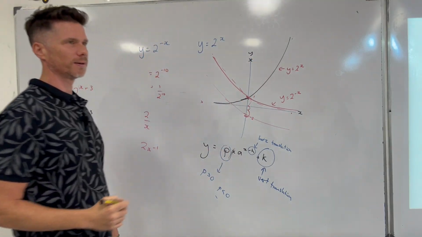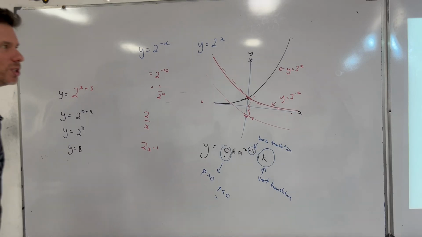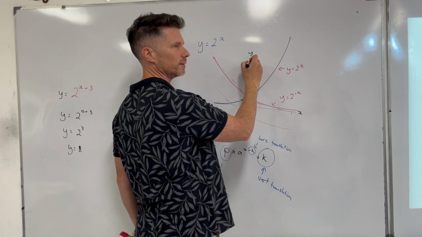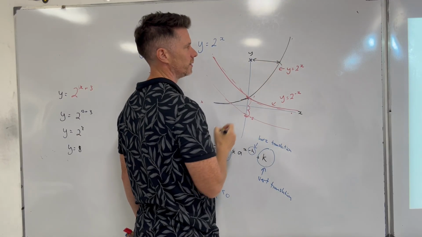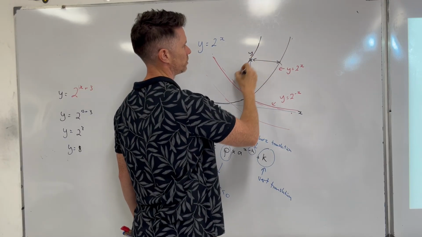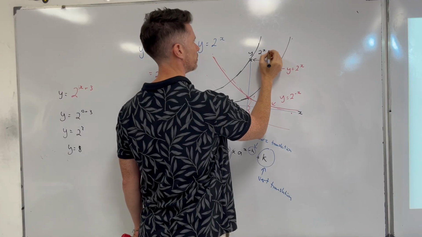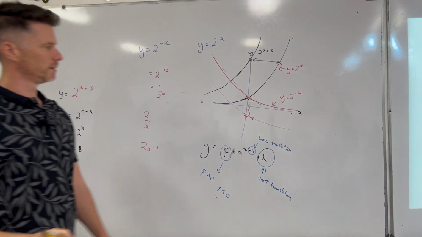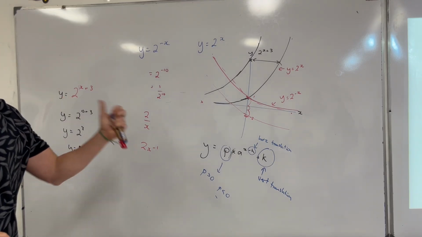Now, is that a shift to the left or to the right? I think Derek has it already. It's to the left, because look at it, the black one got there earlier, didn't it? So this one used to be here and now it's gone that way. It's a shift to the left. So it's going to have the same shape, something like that. So that is 2 to the x plus 3. So a plus gets there earlier, so it just looks like it's shifted to the left.